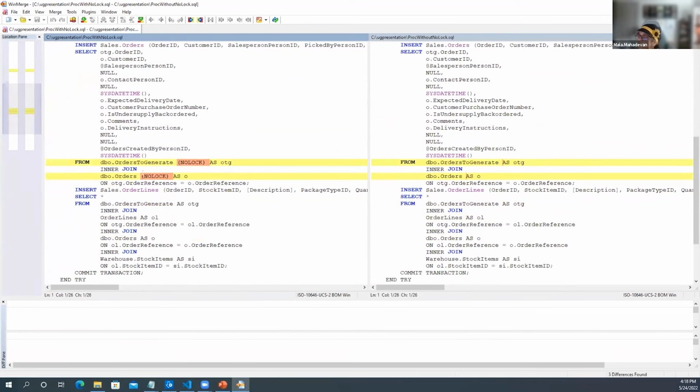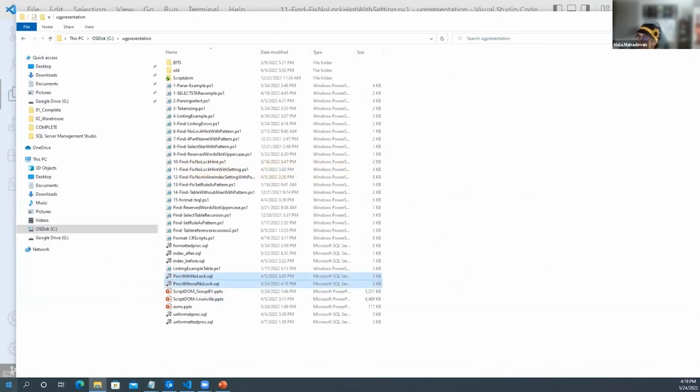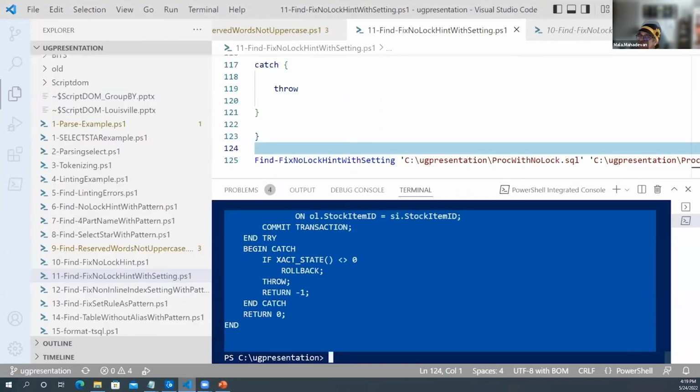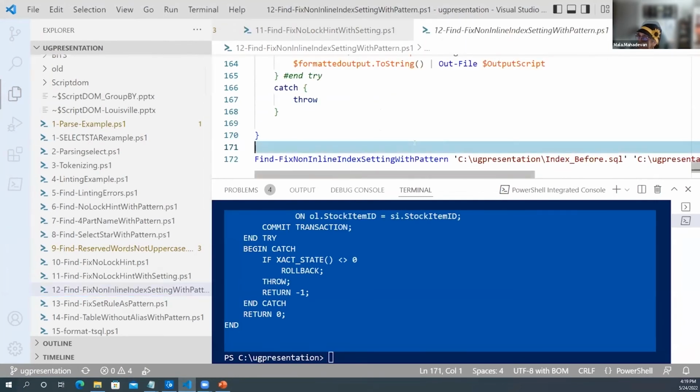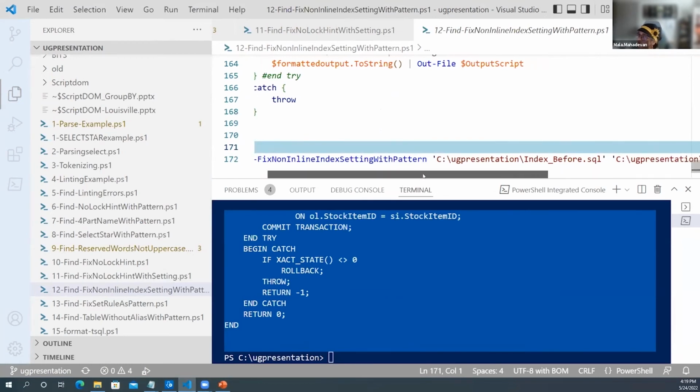The advantage of doing this, if you have a large volume of code and you want to clean up all the NOLOCKs, is that it is very dependable. It's not going to change anything else. It goes straight to what you asked it to do, cleans it up, and comes out. It's much easier and much more dependable than doing a text replace or any such messy things. There are not going to be any syntactical errors. So that is one way you fix it. And then the index example I mentioned. The problem with that approach, again, is that if you have comments in the code, it's going to go after those comments.